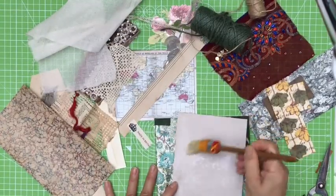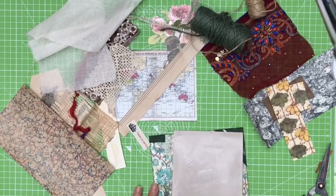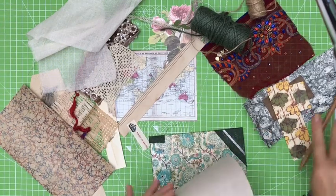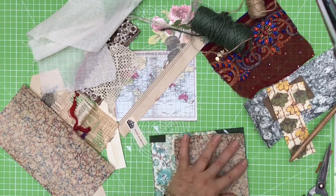So I love these layerings. I don't do them on the journals when I make the journals, and I will. I'm planning on making a journal that's kind of layered, with a layered cover and all, not messy, but just all layered up. But this could be a nice start, a nice kind of experiment for a journal like that.